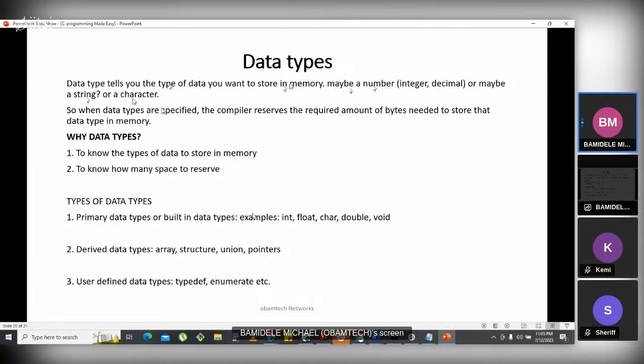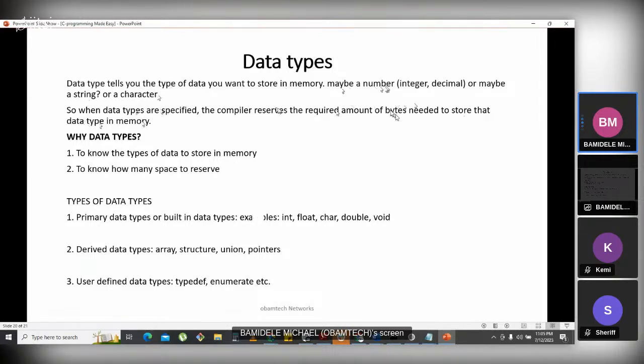So when data types are specified, the compiler reserves the required amount of bytes needed to store that data type in memory. So the compiler focuses more on the amount of space in bytes.